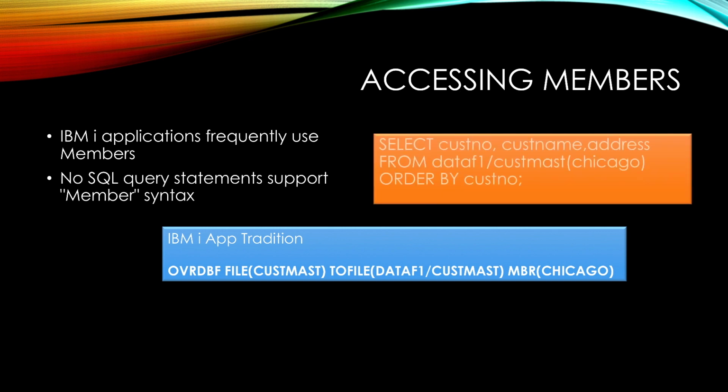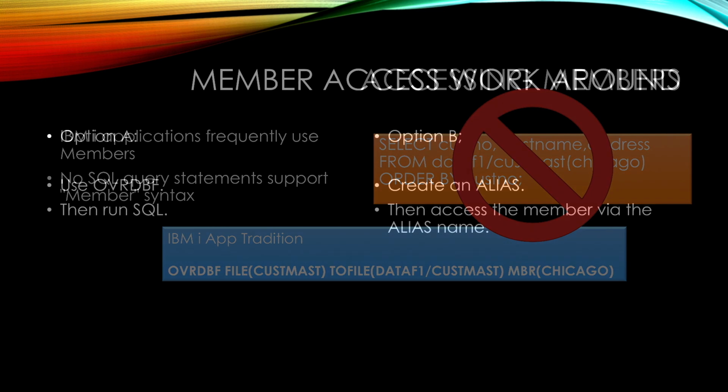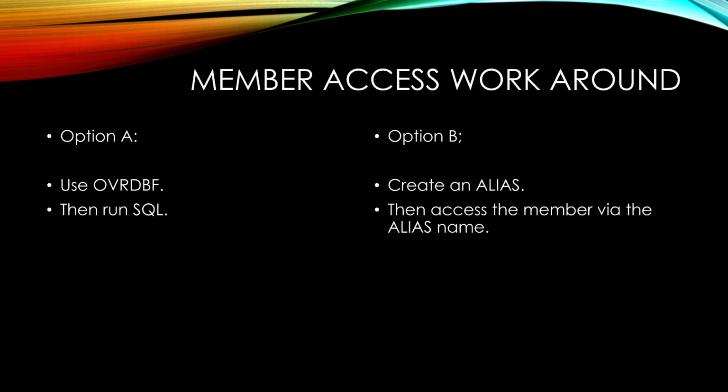There is no SQL statement that supports querying an individual member. So this capability where you could say select customer number, name, address from a file, parentheses, member, just doesn't exist. But there is a workaround, 2 of them in fact. First is obvious, use the override database file command, then run your SQL statement.